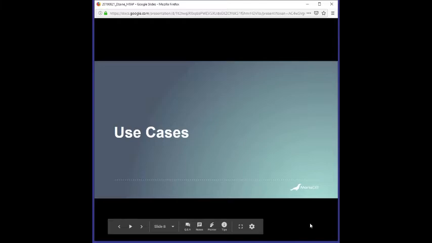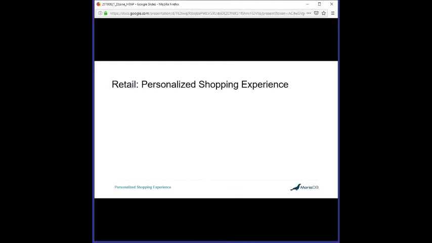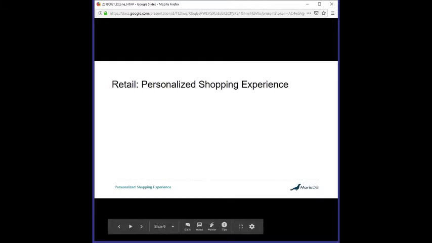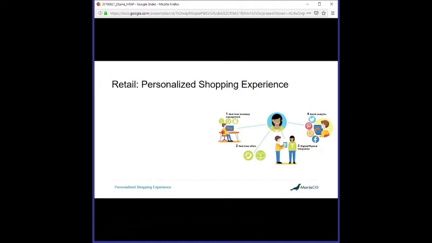So now let's talk about some use cases. We already talked about retail to a smaller degree. So I went to CVS yesterday and got this receipt. This is a long receipt with many coupons, based on just what I just bought and what I've bought in the past, but not only in the store, but also maybe from my phone or online. On my phone app, here I have several discounts based off my history.